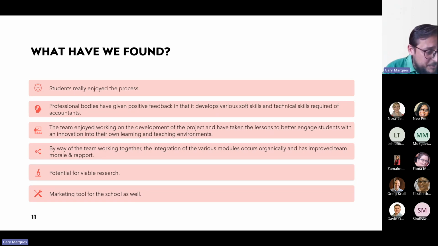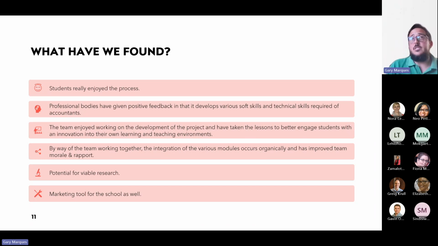And then, of course, what have we found? All right, so we've come up with this project. At the moment, this was the very first year that we've implemented it, so it's still in its infancy. As I said, we haven't really put together anything major in terms of research. We haven't got ethics clearance to formally discuss with students and get surveys and feedback, but just the general feedback, the feel in the room.